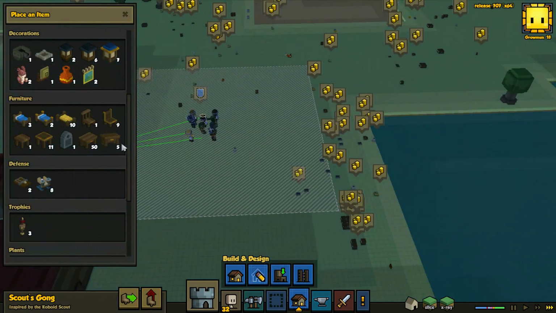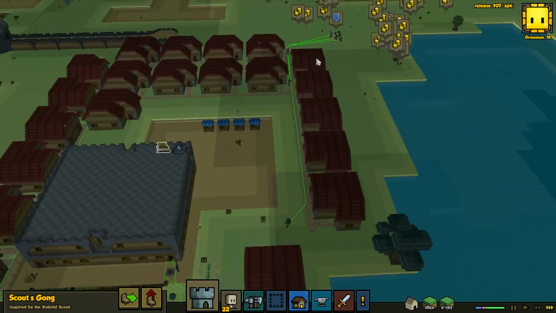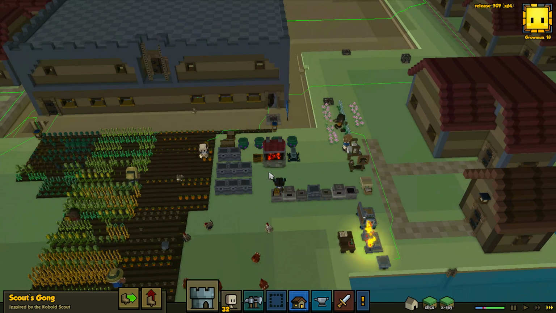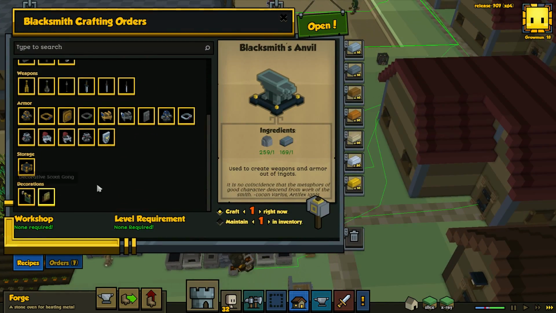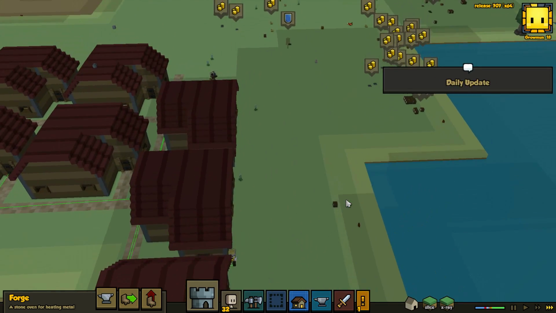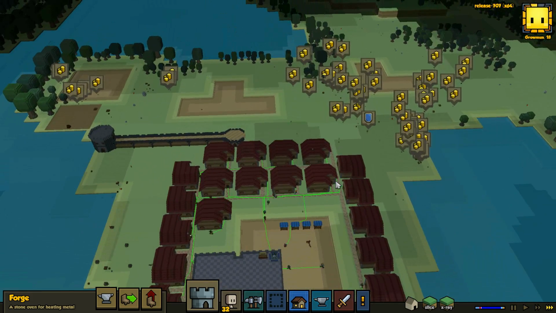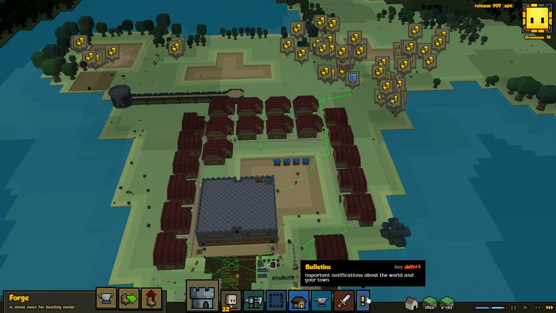Just in case the scout gong's placement is important, let's build one more and then let's put it down there, because this is taking quite some time, honestly. Maybe I'm just remembering it wrong, but the last time we did this, I vaguely recall it being incredibly quick. Finally a new person. And our town morale is actually currently positive. That's certainly a first.